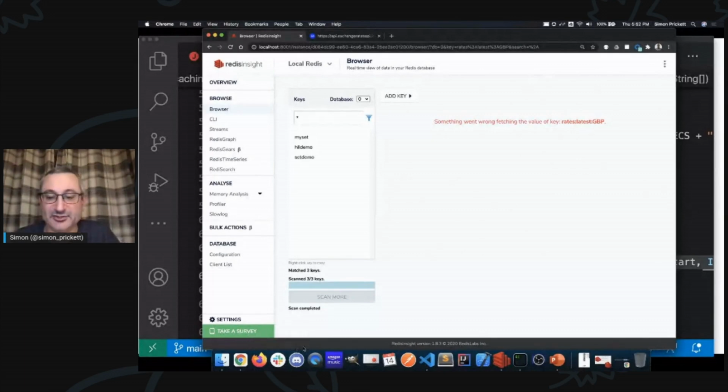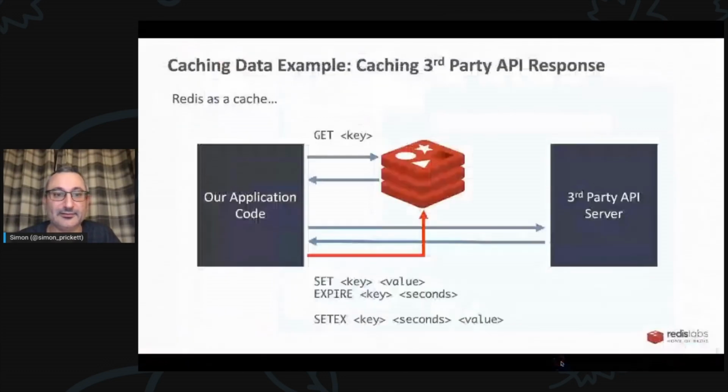In a simple application, you could do that. In something that's more complicated or is going to get used a lot, you want to keep your key sizes down, but also meaningful so that you can remember what's in them and that your application code makes sense. Because there's no schema in the database, the schema is in your application. So those names are going to be built by string concatenation or some other process in your application. It'd be nice to keep them semi-meaningful so that they make sense. So that's kind of a caching approach.